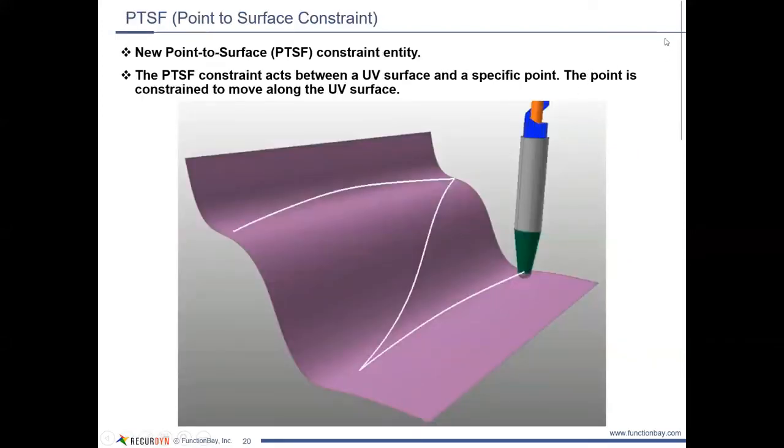There's a new constraint. It's a point to surface constraint. If you look at the graphic here, we're tracing a path on the surface, and it kind of looks like a contact. The idea is that we want this to be a constraint that can replace a contact in certain situations. The motivation for replacing the contact is that if you have situations where there's a contact going on, there's no liftoff, and you want to have as fast a simulation as possible, then doing it with a constraint versus a contact is a very appropriate thing to do.